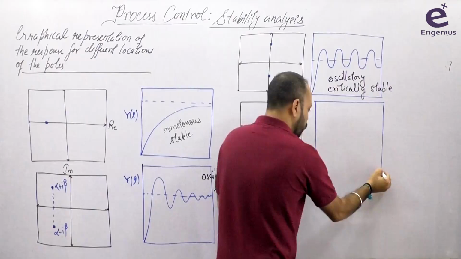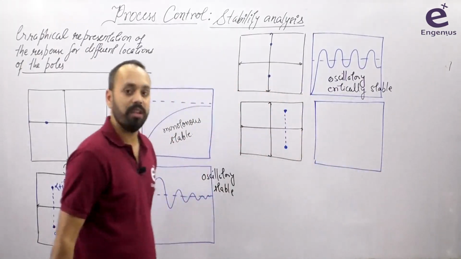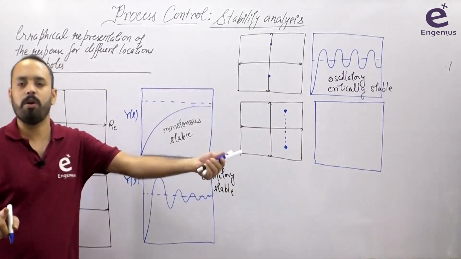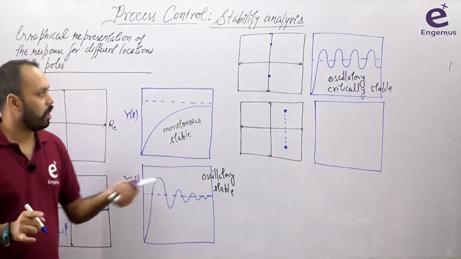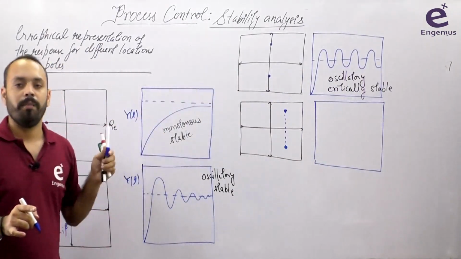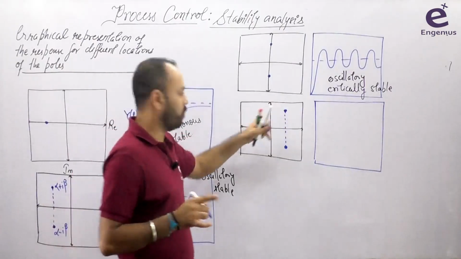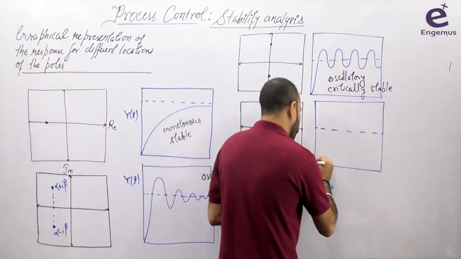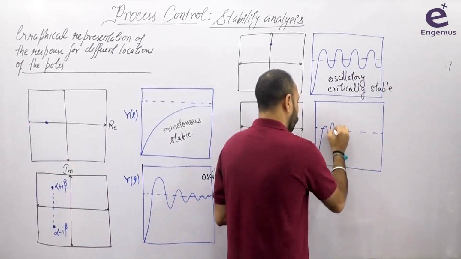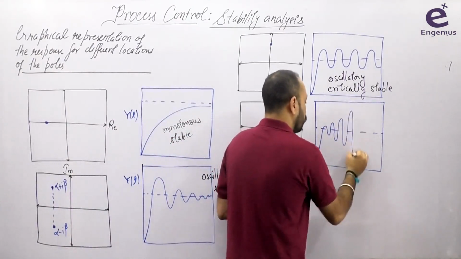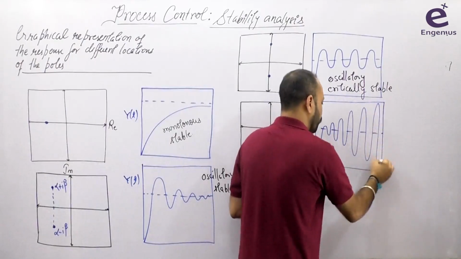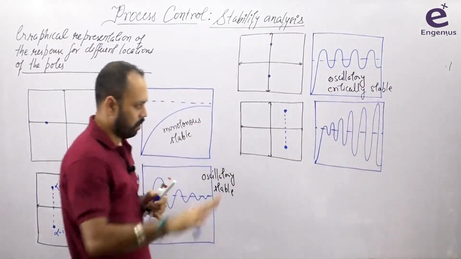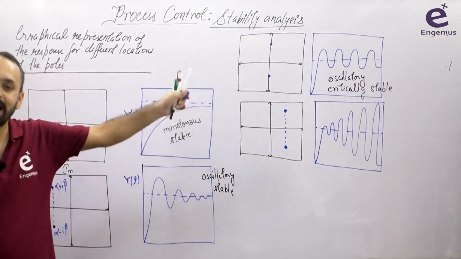If roots are imaginary, of course the response will be oscillatory. Imaginary होने से unstable होगा ऐसा नहीं है. If roots are imaginary, it is causing oscillations. But if alpha is positive, then the response should be unstable. Now, how can you draw instability in an oscillatory response? Like this. There is no damping. In fact, damping is there. You can say that negative damping is there. This is called oscillatory and unstable.